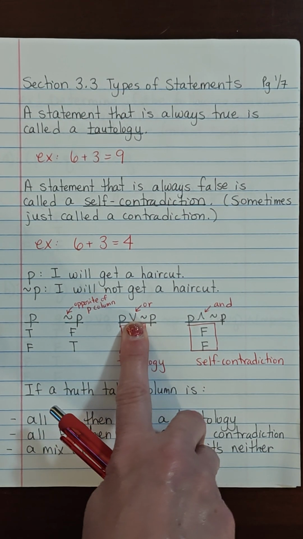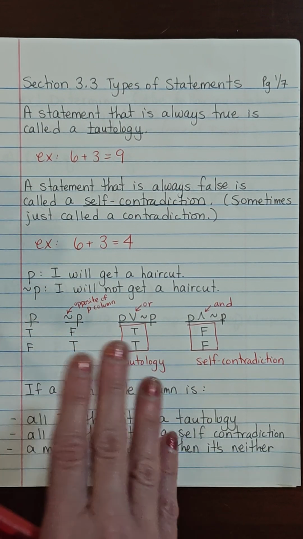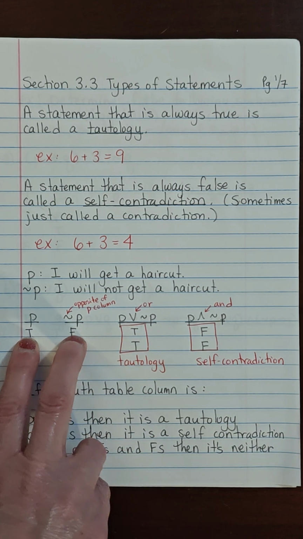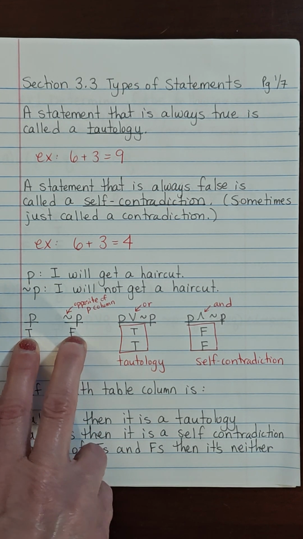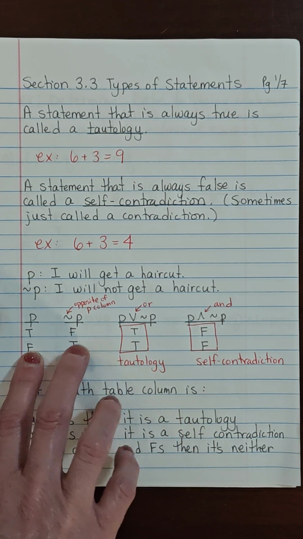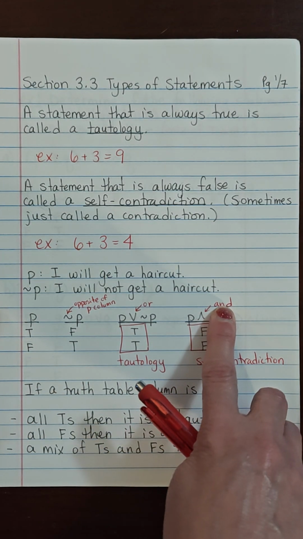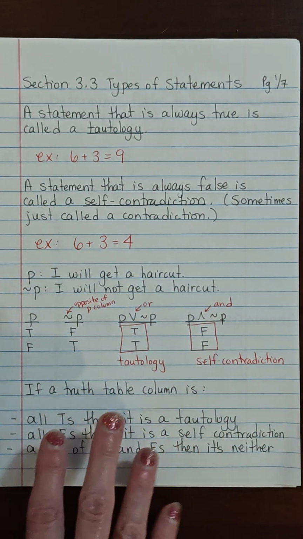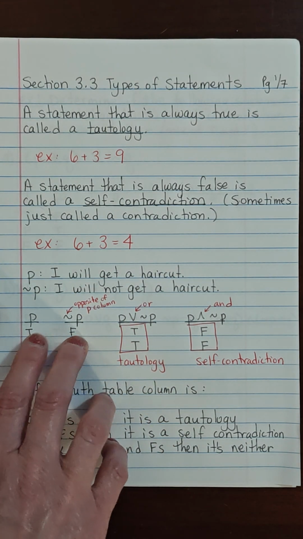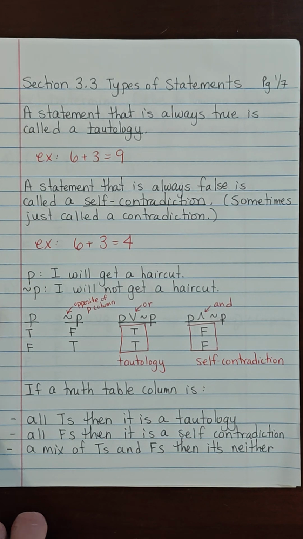If I do the disjunction, or the or, of these two columns, the or says that one or the other of these two options needs to be true. Well, in this case, that one's true, so it makes the or true. In this line, this one's true, so that makes the or true. The and of these two statements requires both to be true in order for the and statement to be true. Here, both of them are not true, so it's false. Both of them are not true, so it's false.